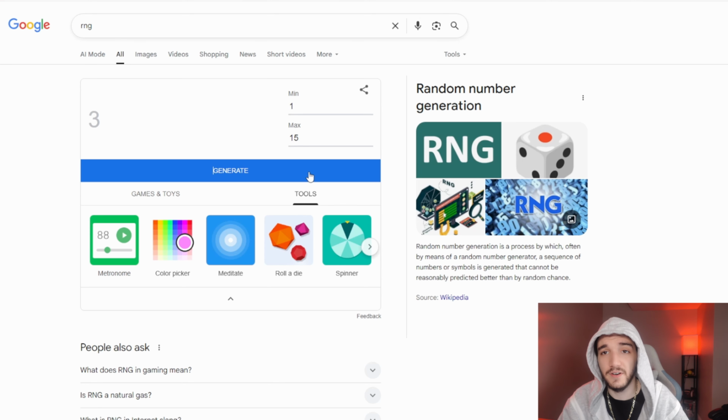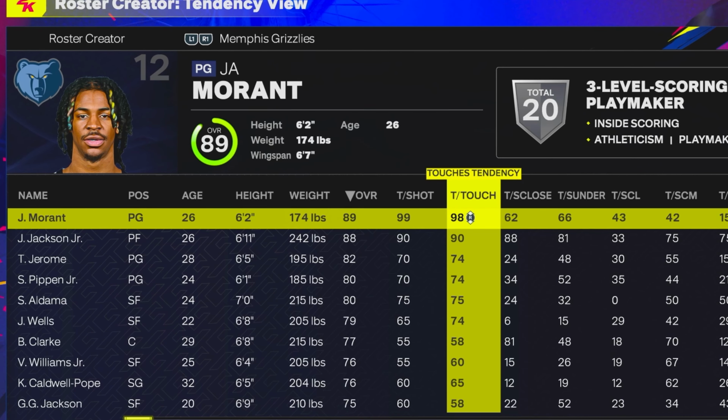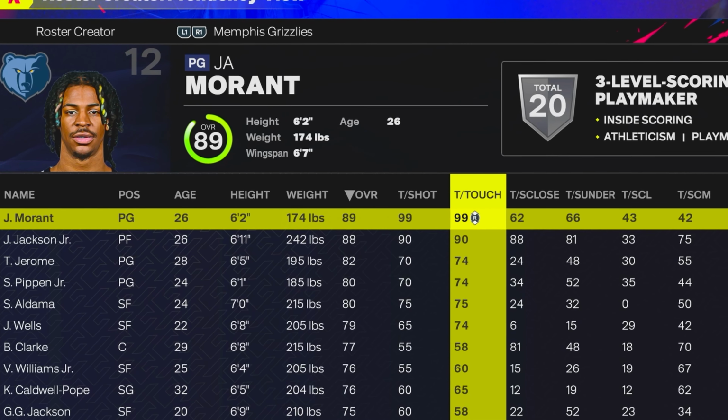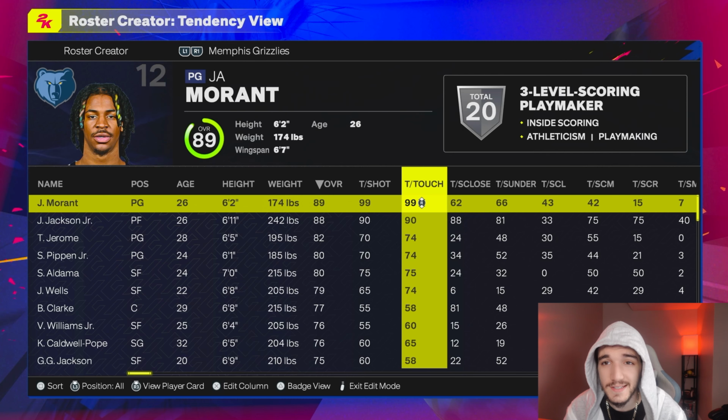All right, we got 15 for the Memphis Grizzlies here, and we're going to be getting player number 1. So Ja Morant is only going to be going up about 7 points right there. Ja Morant is not going to make that much of a difference here. He might go from averaging 25 to 27 points or something.